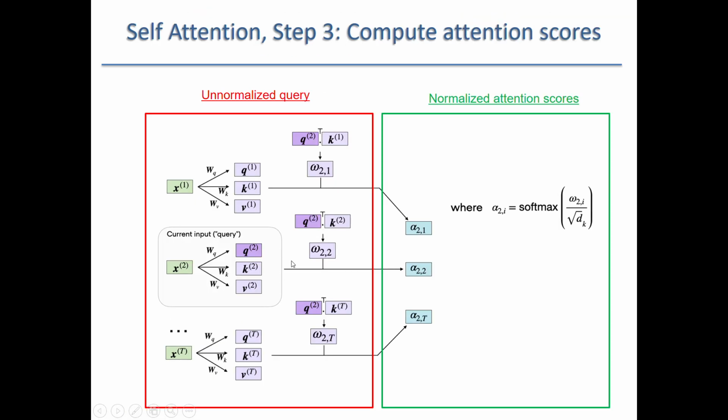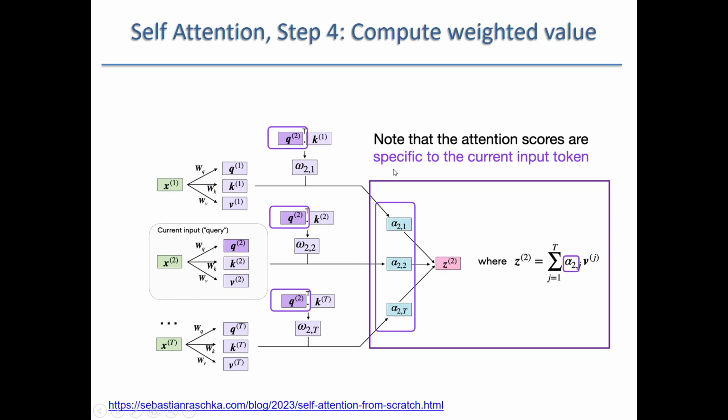So what we will do now is compute the similarity between our query and the keys. So query 2 with key 1, query 2 with key 2. The comparison is done through the dot product. And these dot products are normalized by the dimensionality of your key. So now we have the normalized attention scores. This is called the attention score, and this the normalized attention score. Okay, good. Now we have the attention scores for each one of these queries.